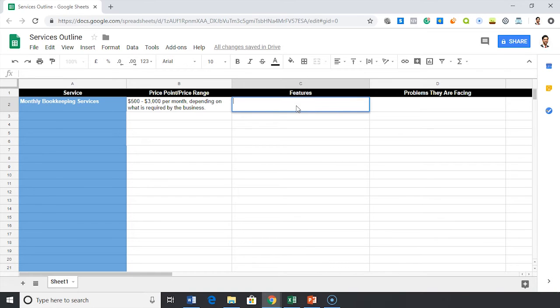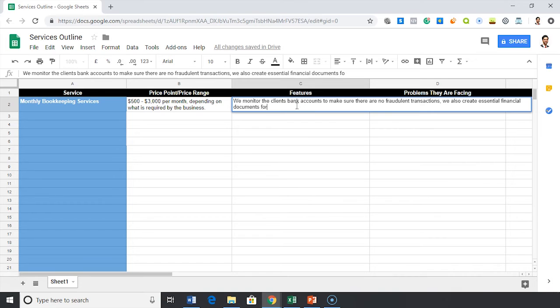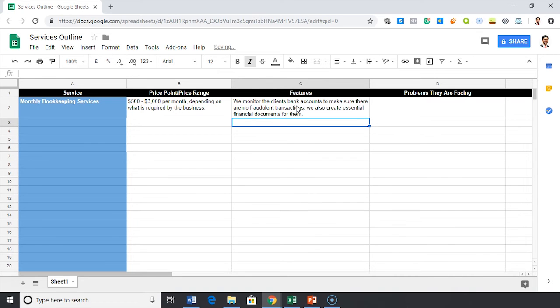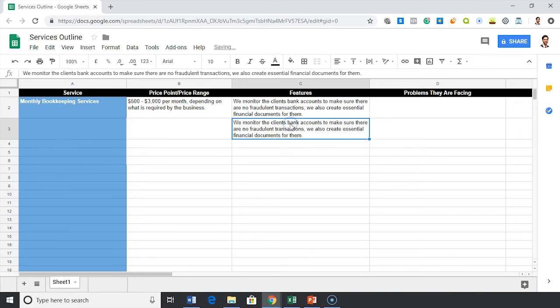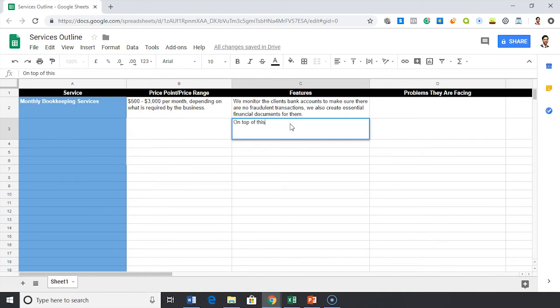So let's say with our monthly bookkeeping service, we monitor the client's bank accounts to make sure there are no fraudulent transactions. Let's also say we create essential financial documents for them. Let's say on top of this, we plan for their taxes and make sure everything is forecasted.